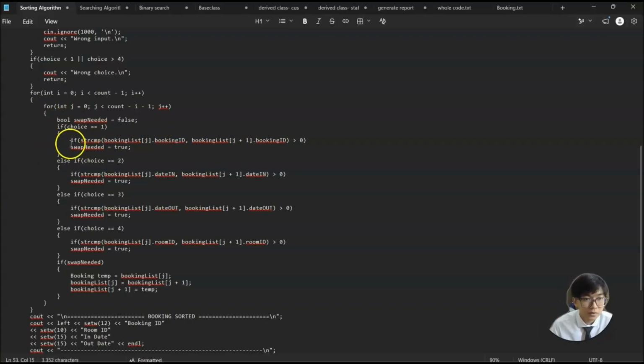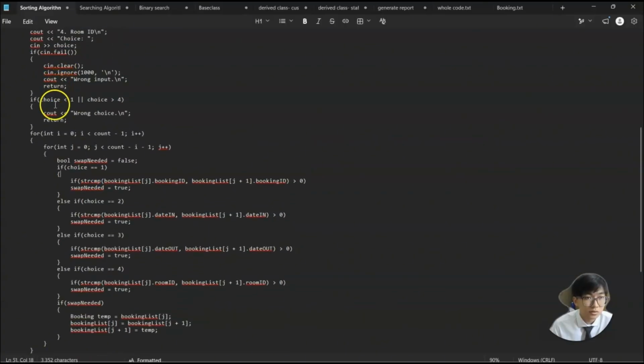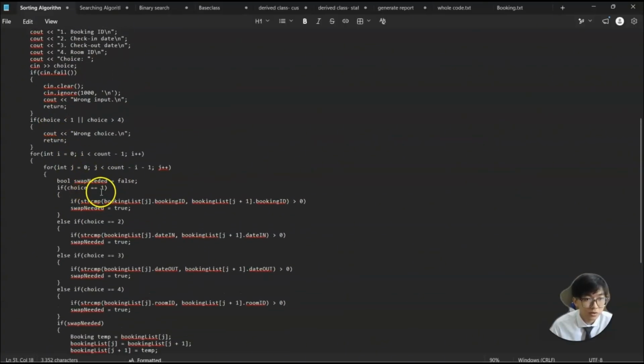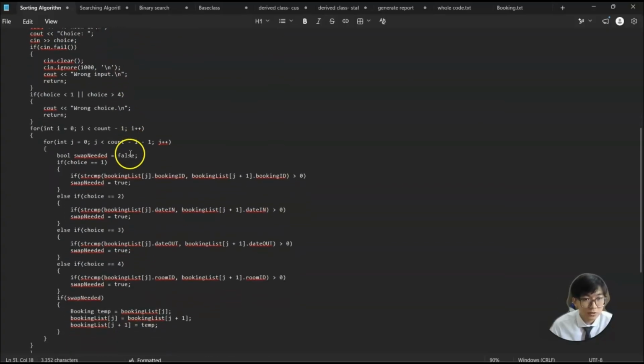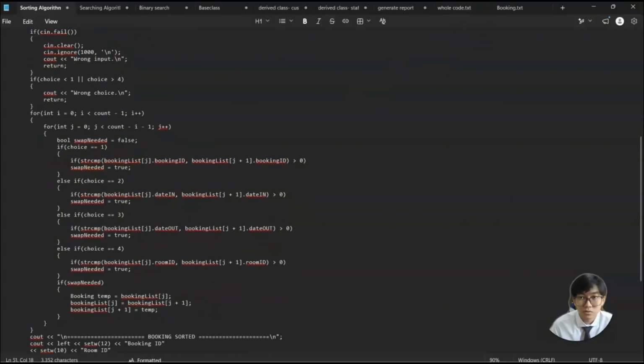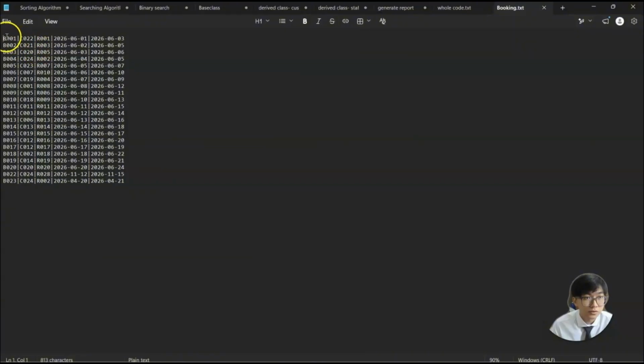For example, the user's choice is 1, which is booking ID. So it will compare the first one and the second one, to see which booking ID is bigger.